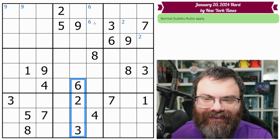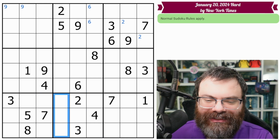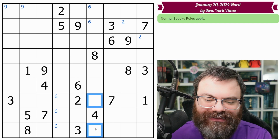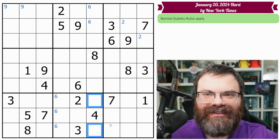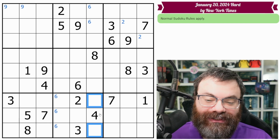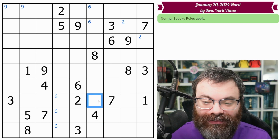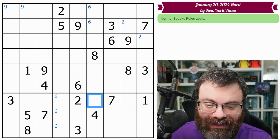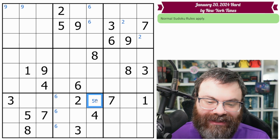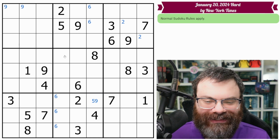So these 6s point down, and now there's a 6 down here somewhere. We do this corner mark and this corner mark to remind ourselves that these 2 aren't 6. We don't have a not-6 center mark, and I'm certainly not at this point going to center mark all of these digits. Although I did just quickly glance and see this can't be 1, 2, 3, 4, 6, 7, or 8. So it's down to 5, 9, which is actually kind of interesting.